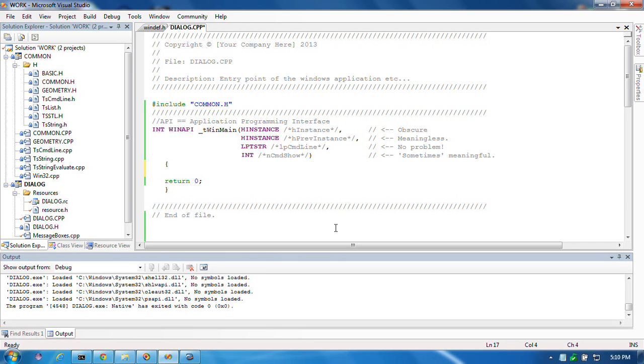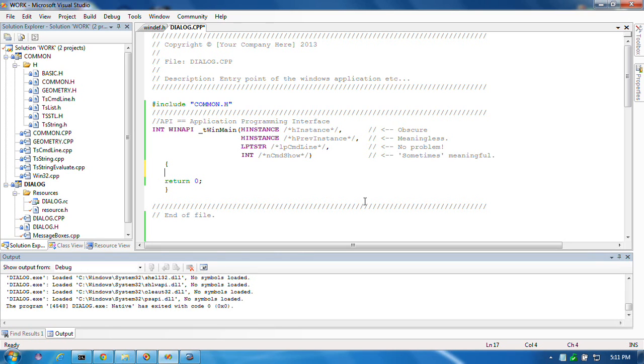In the old days, Windows was still in its infancy, and there was such a thing as 16-bit Windows. And even beyond that, this second parameter was used.